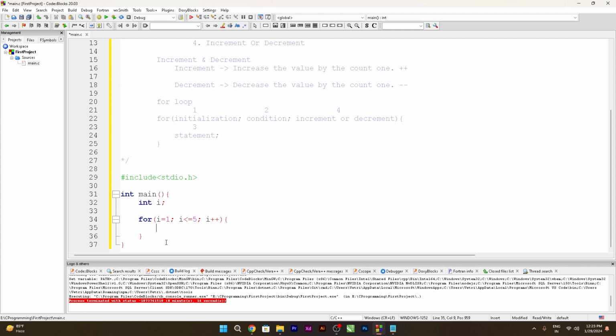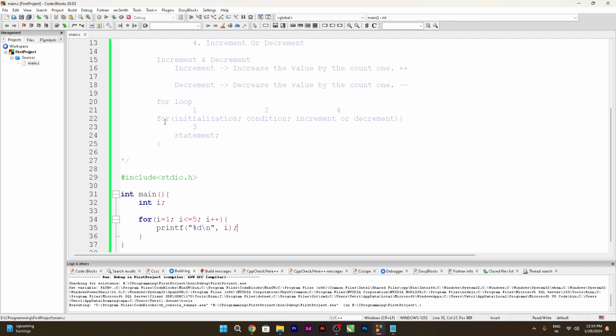Think about it, if you're starting from the highest value, from 5 to 0, what do you need to do? We need to decrement the value. Now we are starting from 1 and I need to go until 5, so I need to increment the value. So here all I have to do is printf of "%d\n", i value, and at the end a semicolon.